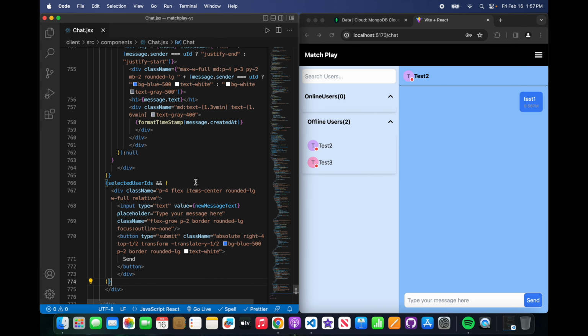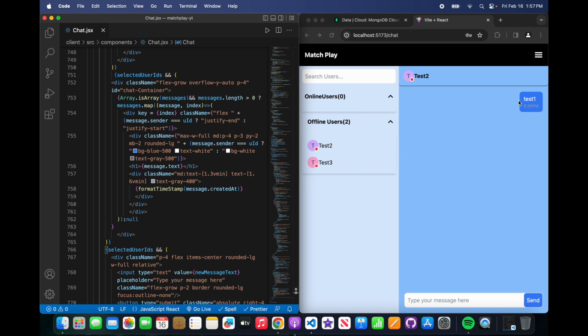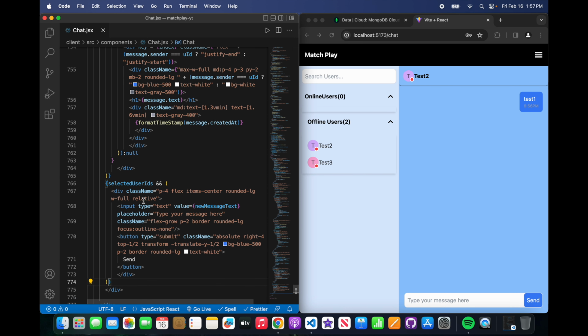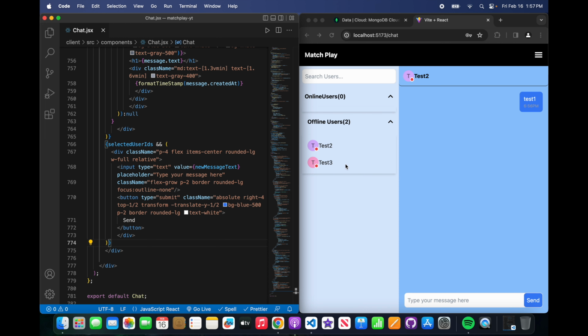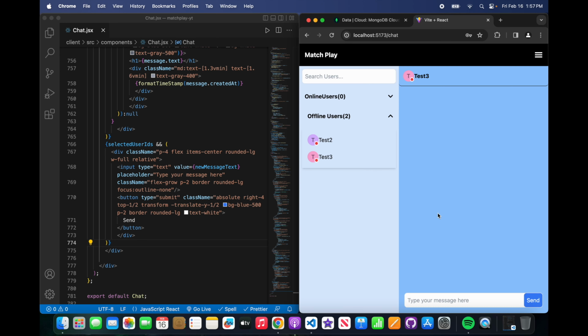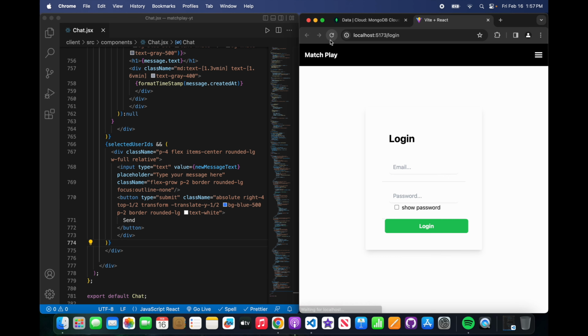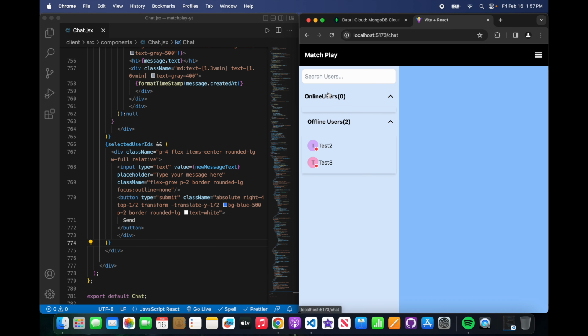So as you can see, now we get our message.text. We get our message here. All I did here, which I already explained, is that at the bottom we're getting our message.text and placing it there. And for selected user IDs, whenever we select the user, we have this, but when a user is not selected, we don't have this shown. So let's refresh that and go over to chat. As you can see, none of the users are selected, so nothing shows here. But the minute we select this user, we have this shown. And as you can see, we have a proper timestamp.